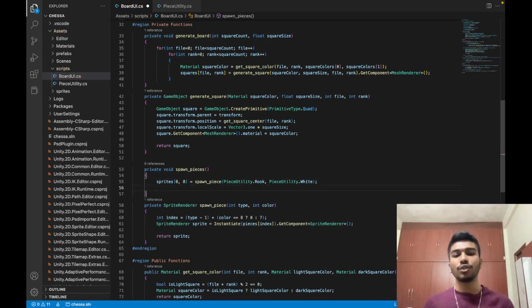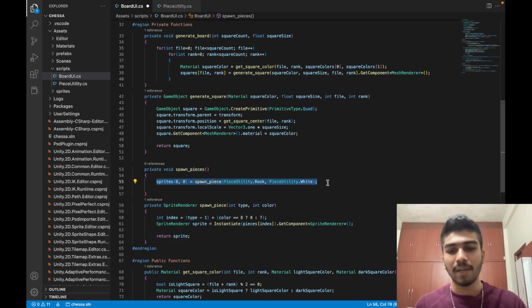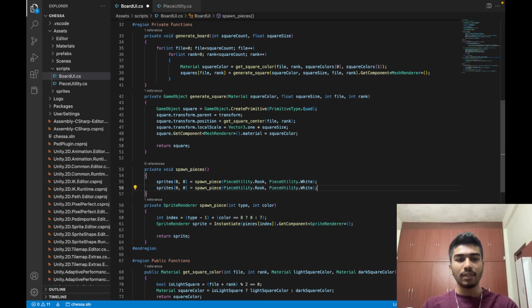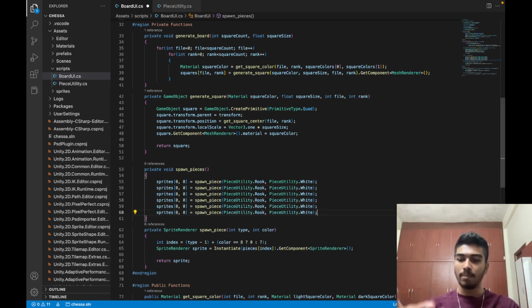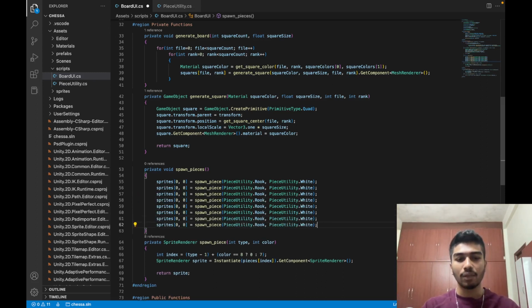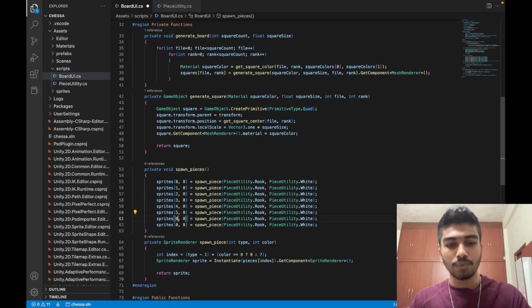Yeah, that should spawn the white rook for us. And similarly, we have to do the same thing for all the other pieces for the white player. So the next is going to be the white knight, the bishop, the queen, the king, the white bishop again, the white knight, and the white rook. So this is going to be 1, 2, 3, 4, 5, 6, and 7.